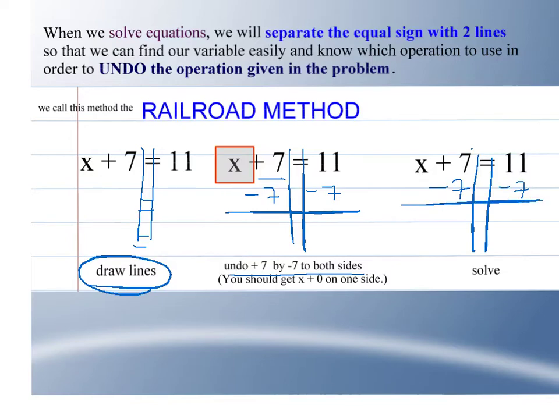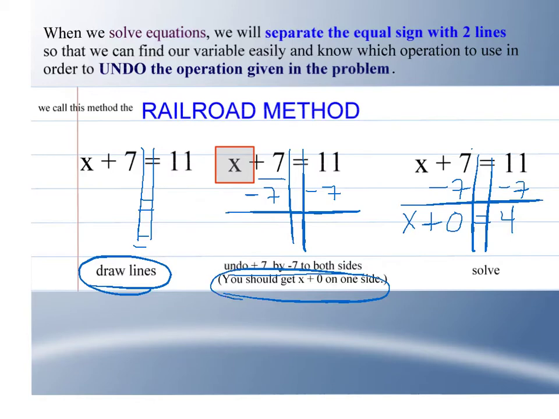And then what do you get once you subtract that 7 from both sides? Well, look what happens here. A positive 7 and a negative 7, those are called inverse operations, and they equal a 0. So what I'm left with is x plus 0 is equal to, and what is 11 minus 7? Hopefully you said 4. So there you can see that's kind of where this step came in right here.